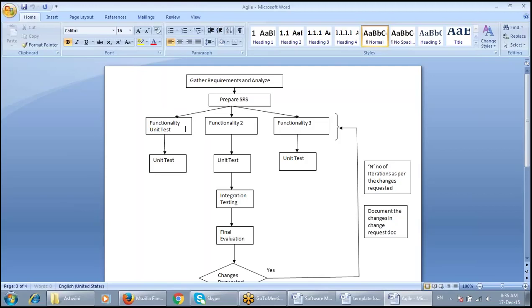How long will it take to complete a sprint? It depends, maybe a maximum of 2 weeks, 1 to 2 weeks, not more than that. We can't complete a sprint within 3 days? Oh no, we can finish it. I'm giving you a maximum limit. Sometimes it's only 10 days. It completely depends on the scenario.